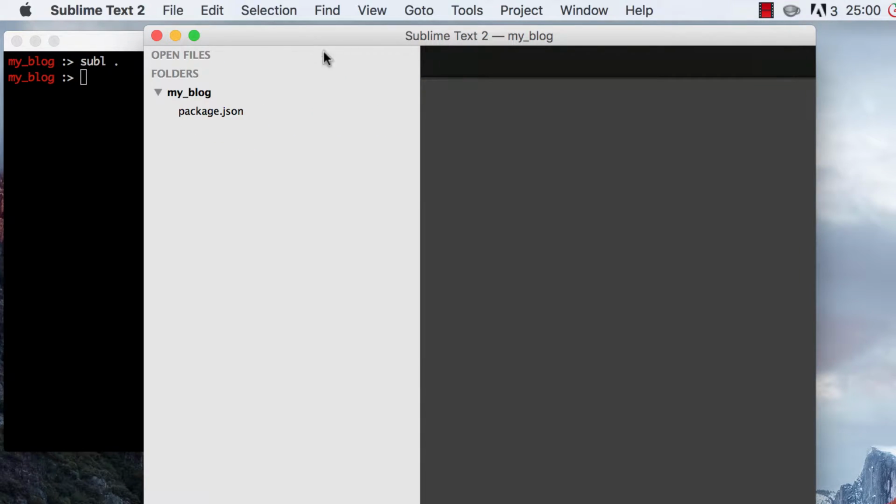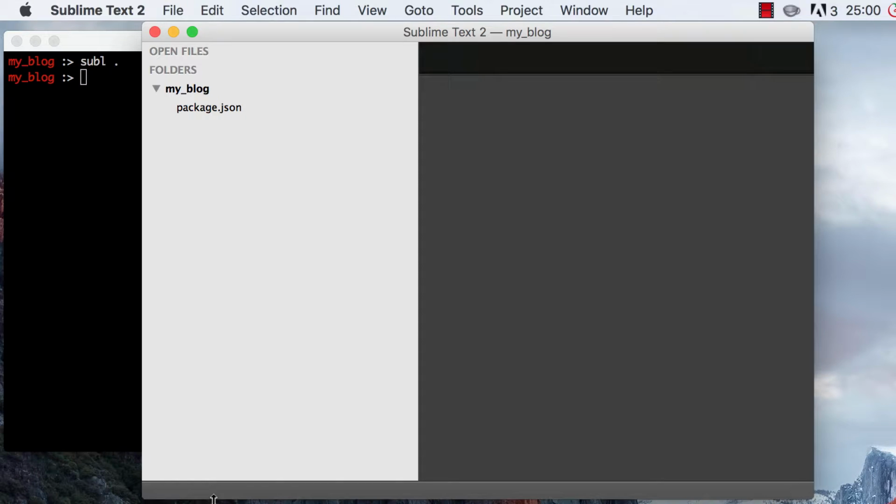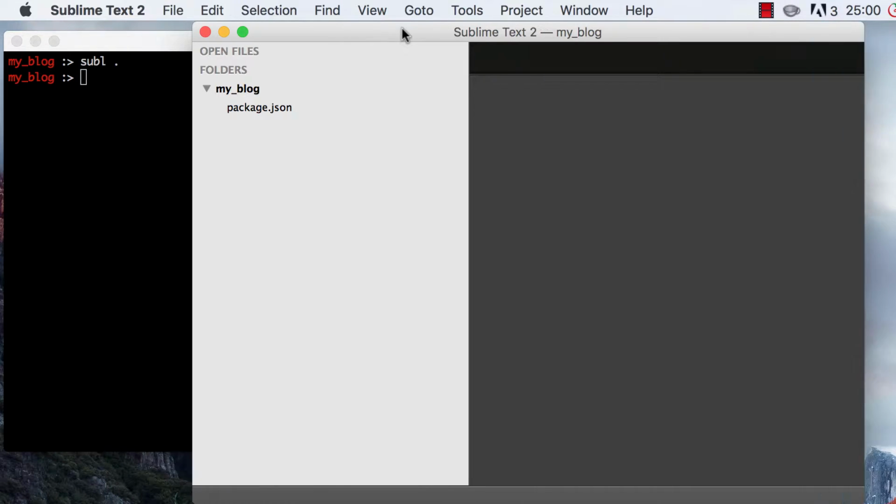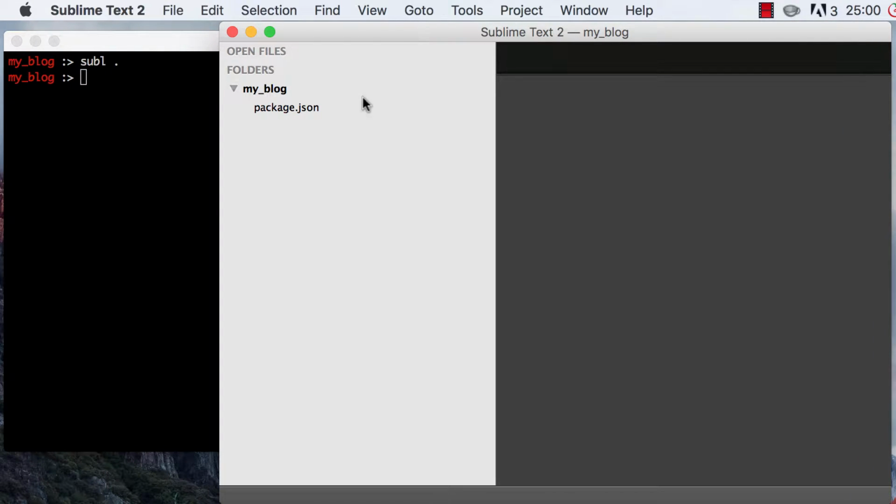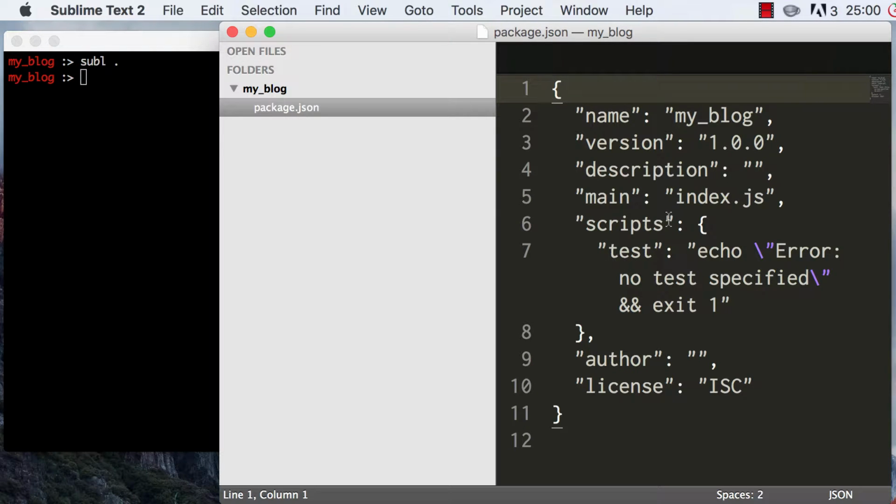Now I have Sublime open, and you can see that I have this folder, which is my blog, and the package.json. This is the way npm handles every version and everything we download or add to our project. It's going to be here.